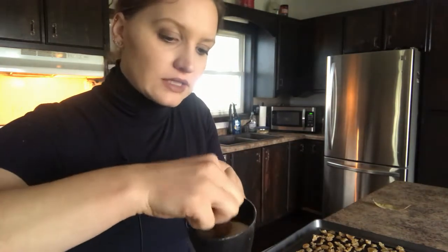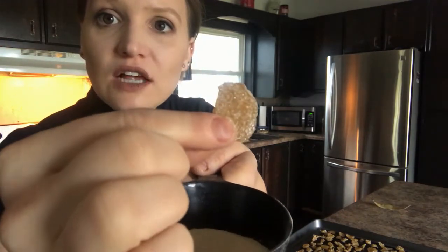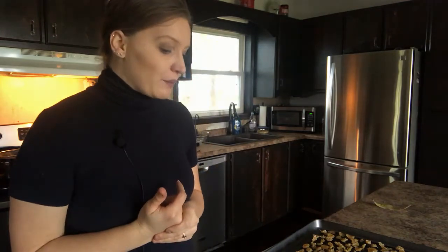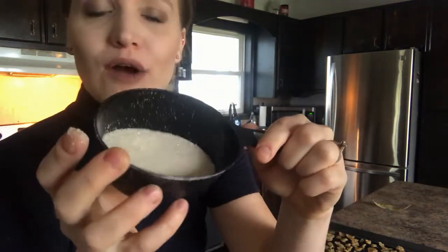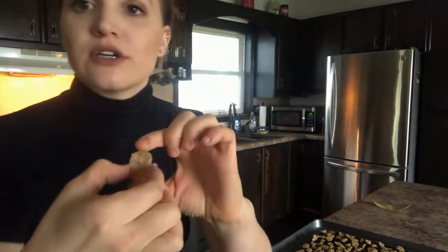You want to take a piece, dip it in your sugar, and test to see if the sugar dissolves or not. The sugar is not dissolving on this one — it looks good and it's sticking, so we're going to go ahead and dip all of these in the sugar. I use organic sugar for a few reasons: it tastes better, it's better for you than bleached white sugar, and I like that it has larger granules — not powdery like other white sugar. I really like the look of the larger granules.